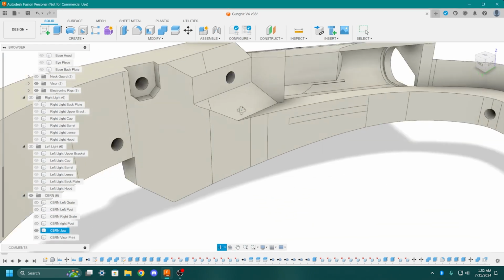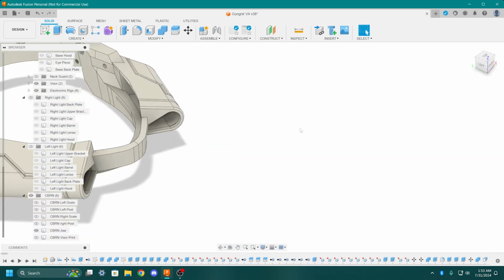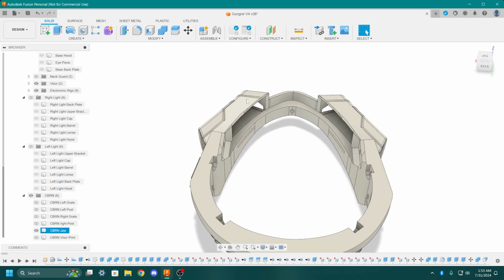We notice you have channels here for airflow, so that means that our fans will be able to actually pull in air from outside. If you didn't have the CBRN, we're going to have both of the box fans in that central rig pointing towards you, because it's really just recirculating the helmet air, whereas with the CBRN we're going to have one in, one out to create essentially a loop circle here.